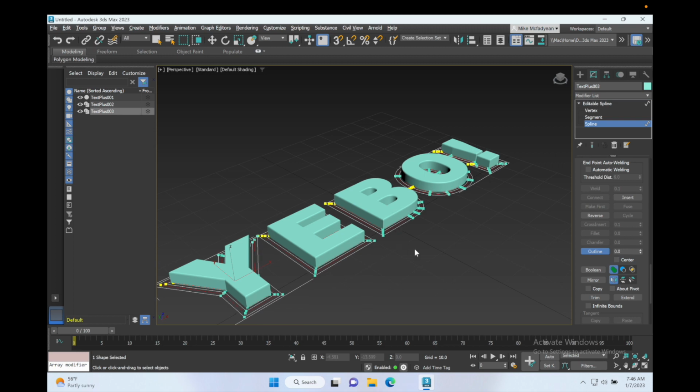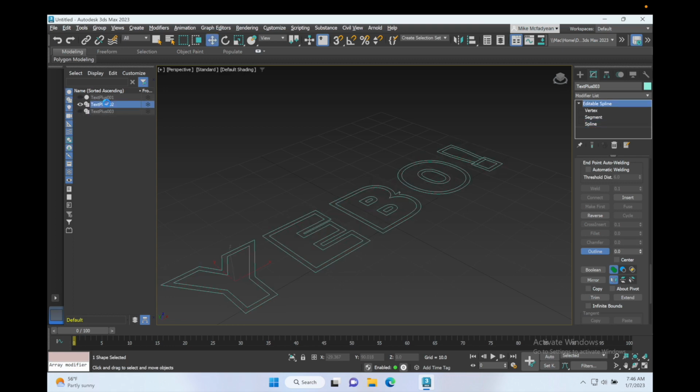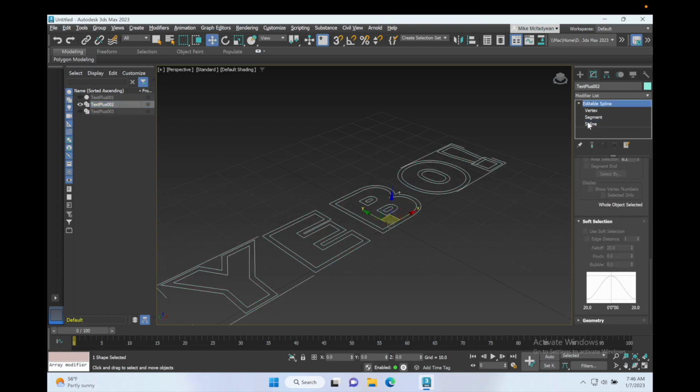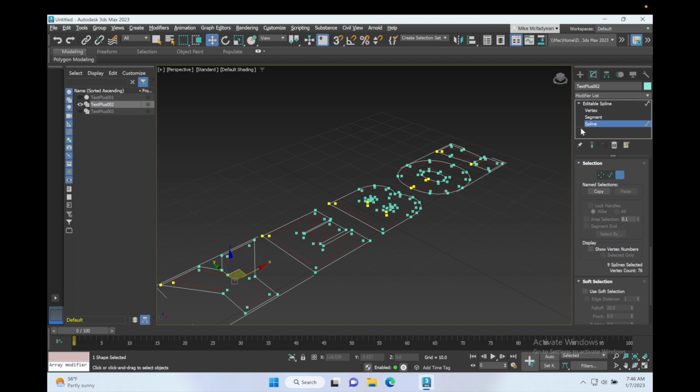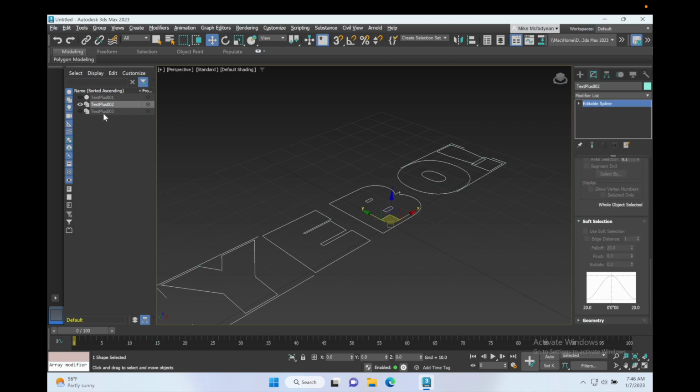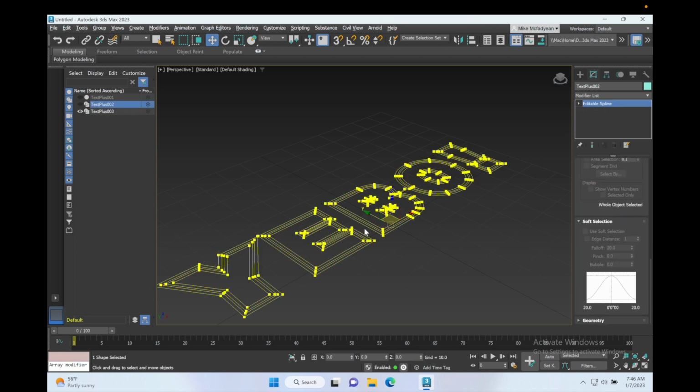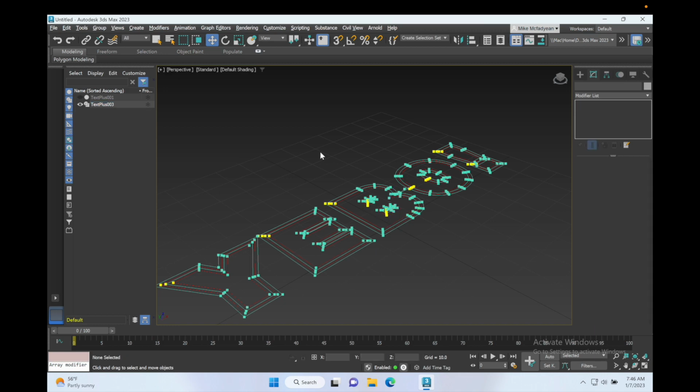Okay, so I'm creating a bit of an Art Deco look. So if I just go to each one of these, I'm going to go to spline and delete the original, so I'm left with that sort of offset one. And then for this one, same thing, I will delete the original.